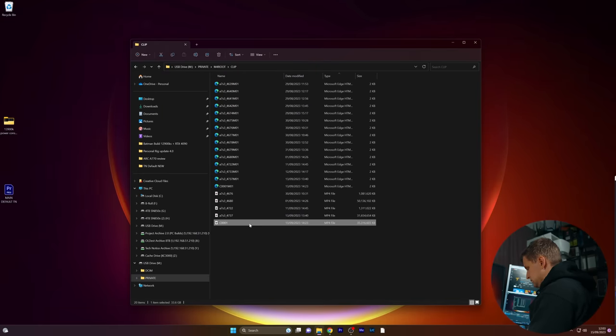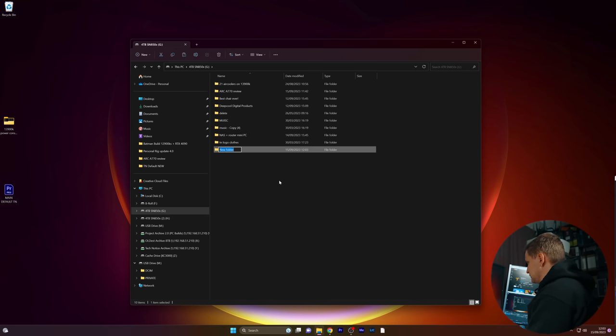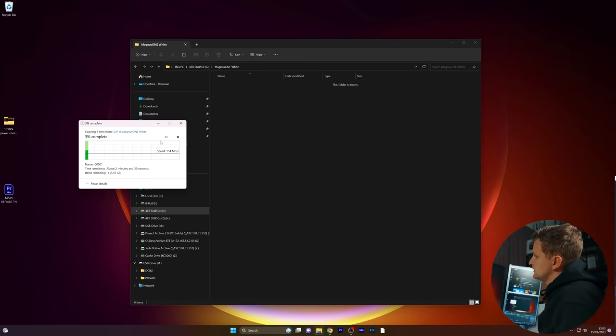Yes. So we'll copy this one. And then on this side, we've got some of it, like our project drives. So this here is one of them. Okay, and let's paste it in there. And you can see the speed. Can you see it was 230 megabytes per second and then it dropped down.